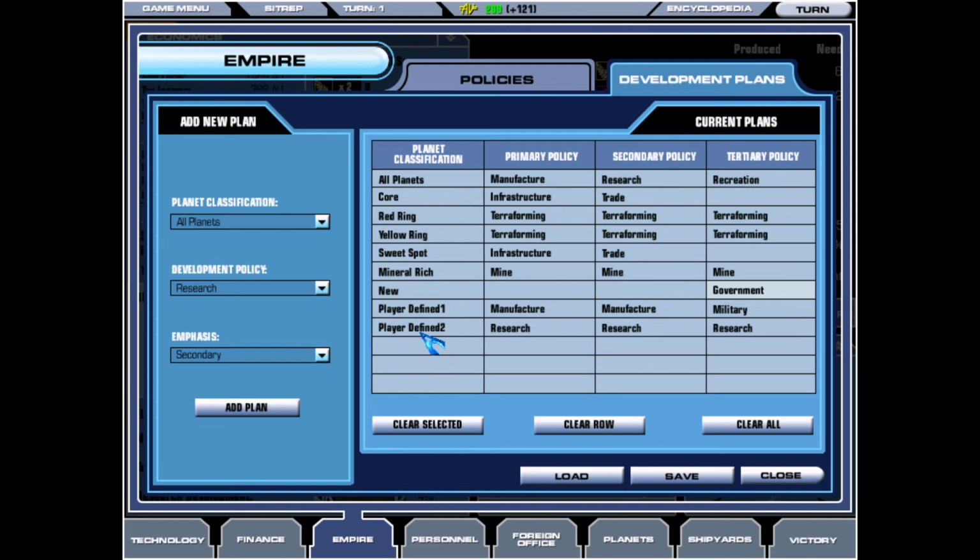depending on the species and the race you're playing, you might use these more or less. So I've got player defined 2 is research, research, research. Player defined 1 is manufacture, manufacture, military. Now, if you're playing a pretty well balanced race, which this kind of is, you might feel comfortable letting your colonies evolve and develop into sort of hybrid manufacturing and research colonies. But it can be better to focus certain colonies on manufacturing and certain colonies on research.